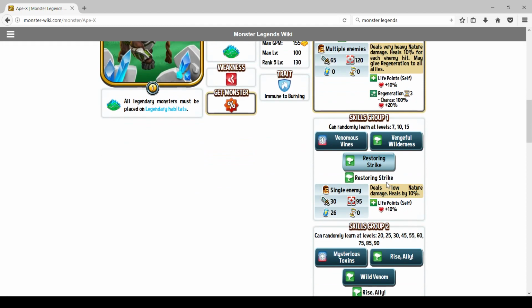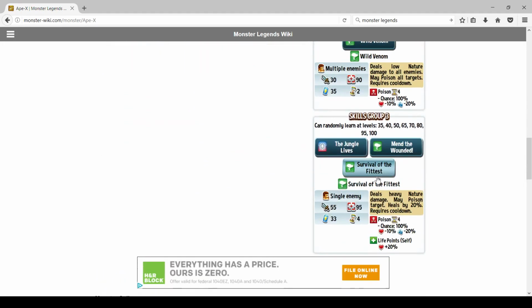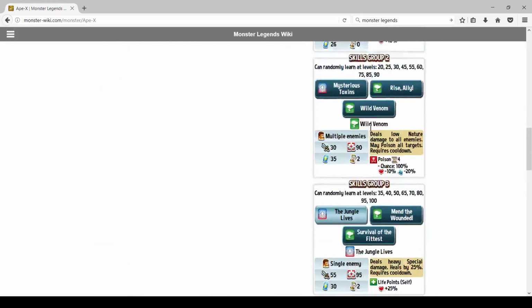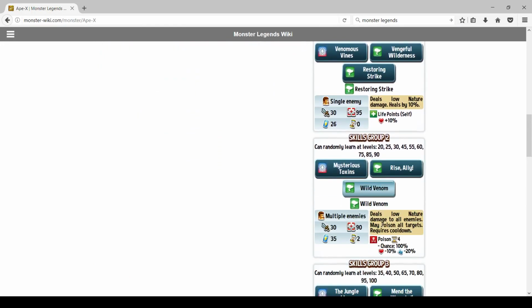For any situation, let's just say they only have these two moves to work with. You're actually going to survive the poison. In all honesty, you're going to survive his poison damage because you're always going to use Restoring Strike, so you can actually retaliate.